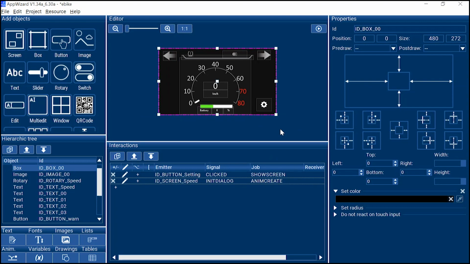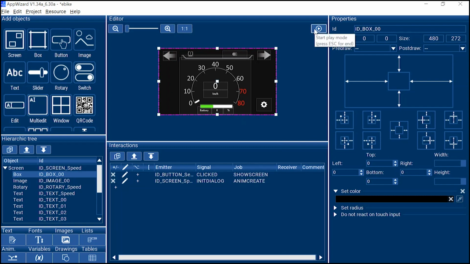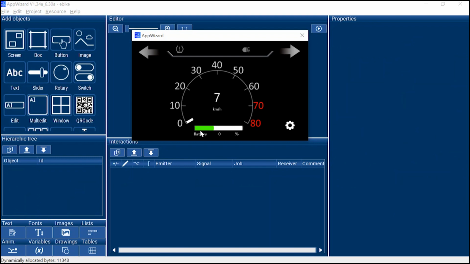So this completes the animation setup and enables it to be displayed on the screen. So we can use play mode to preview the animation you just designed. You will see the number animating from 0 to 80 and then back to 0 as per your animation setting.